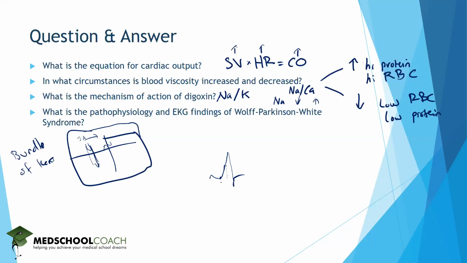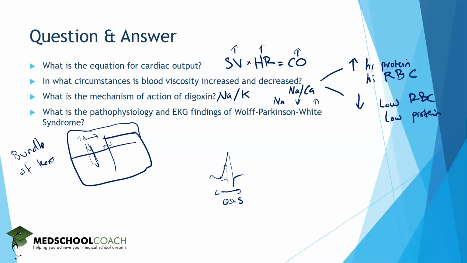It's supposed to go up much more profoundly, but now there's a delay here. And then what you'll end up having is a wide QRS. The reason why I have a wide QRS is because the conduction does not go through the normal His-Purkinje fiber system, or rather it might go retrograde instead of anterograde like normal. This will cause delayed conduction.